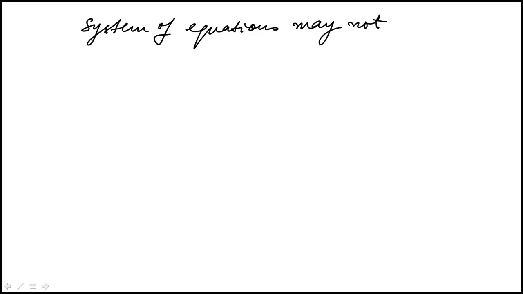Okay, so the next concept is you might be given these systems of simultaneous equations, but often the system of equations may not need to be solved. And when I say may not need to be solved, I mean you don't necessarily have to find the value of x or y, because it depends on the question. They might be asking you for some combination of the terms. And let me illustrate that with an example.